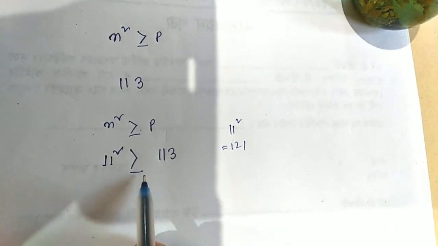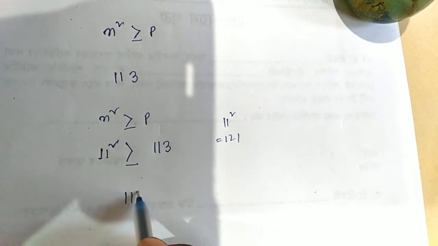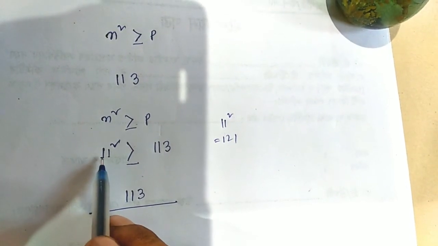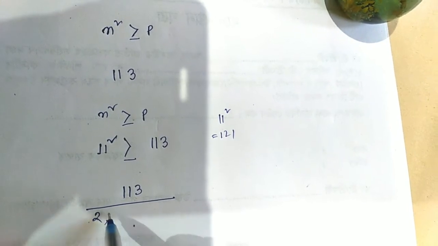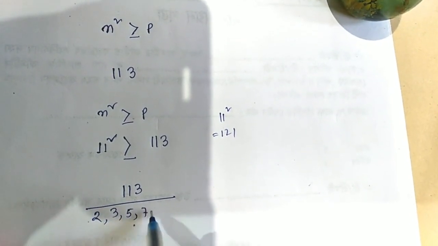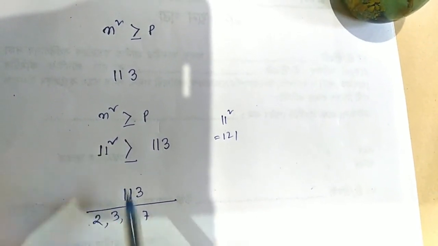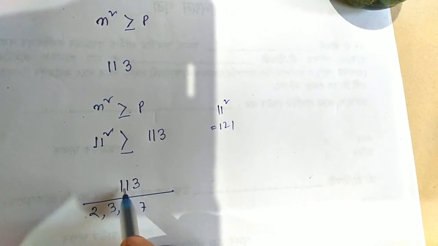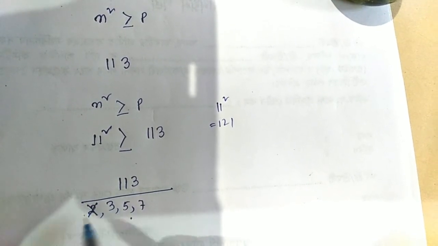Okay. So now how do we find out whether 113 is a prime number or not? What do we have to do? Write down 113. Now count the prime numbers which are less than or up to 11, starting from 2, then 3, then 5, then 7. We don't get any other prime number less than 11. So let us check. Can we divide 113 by 2? No, because in the units place there is 3. We cannot divide, so it is cancelled.